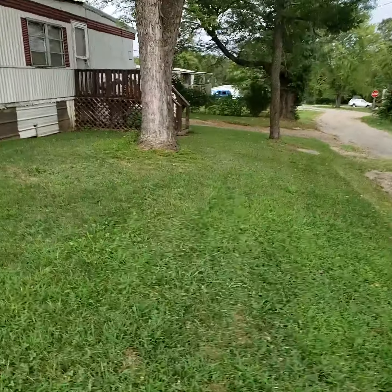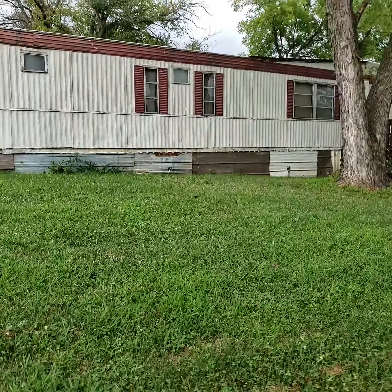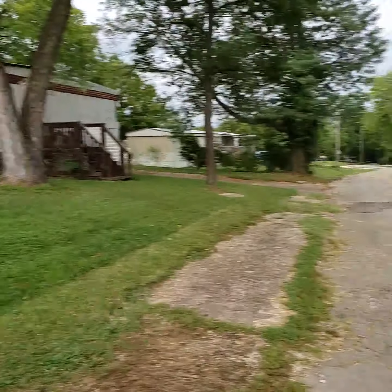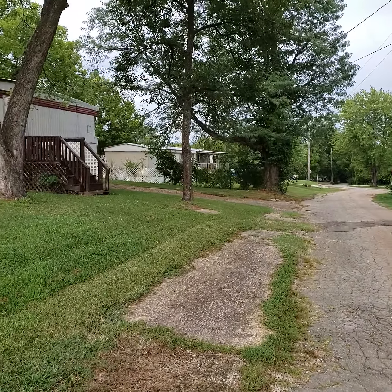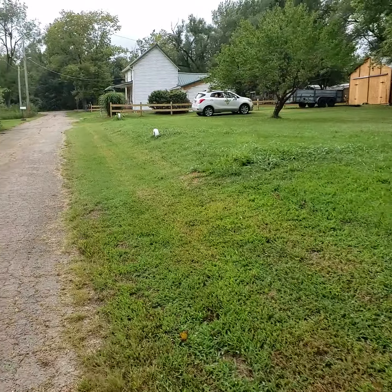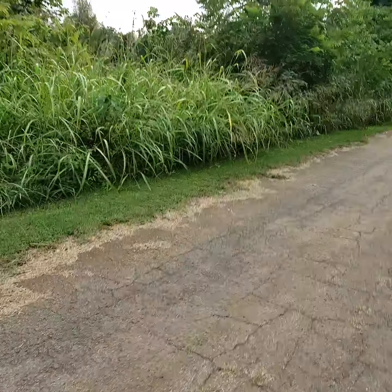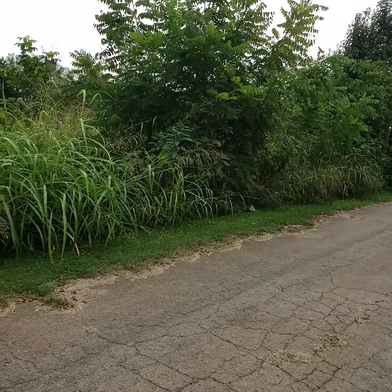Hilda is waiting for me up there. That's our neighbor right there — that dog was barking at me, and there are some neighbors up there too. It's a pretty nice area. This right here is just an empty location. It's so nice to have this location — you know, if I were rich.